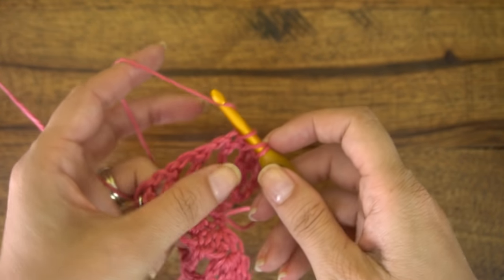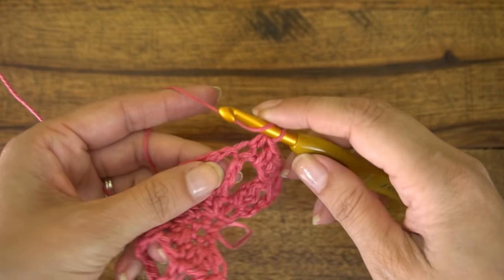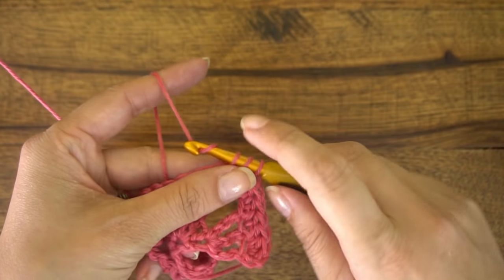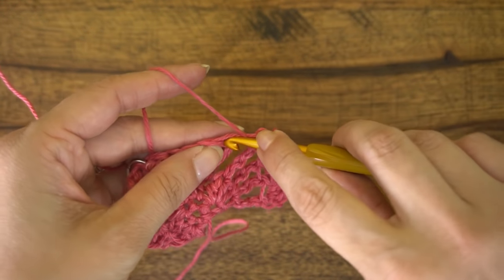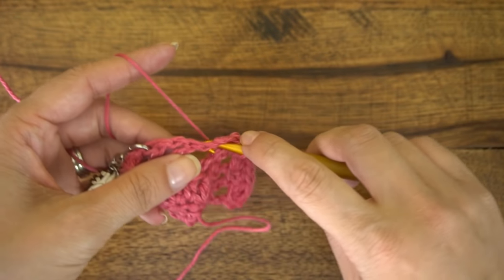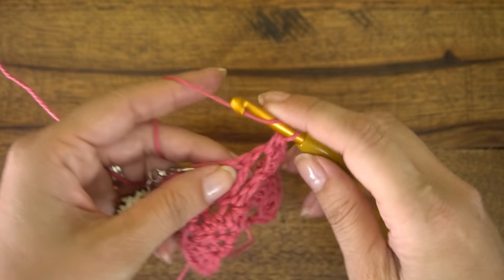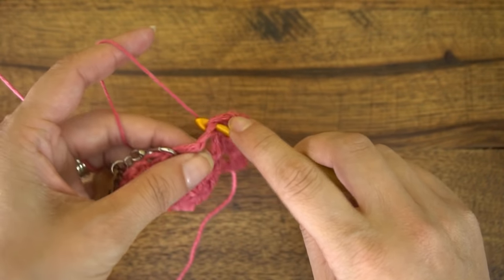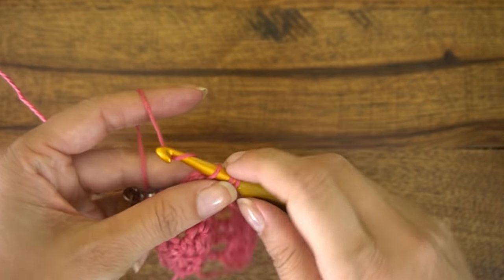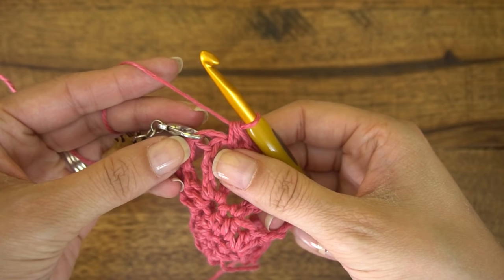It's just a whole heck of a lot faster than trying to go into that chain every time. So now we'll go around, and now we'll go into, and around, and into, and around, and now we've made it to our center stitch.